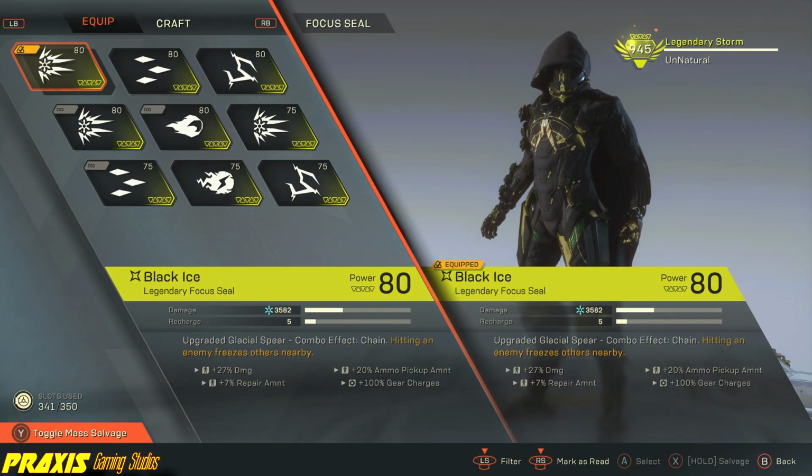And now for our primary primer, our focus seal, Black Ice, which is the upgraded glacial spear. Combo effect: chain. Inherent effect: hitting an enemy freezes others nearby. Key inscriptions: plus 27% global damage increase, plus 100% gear charges which applies only to this gear.